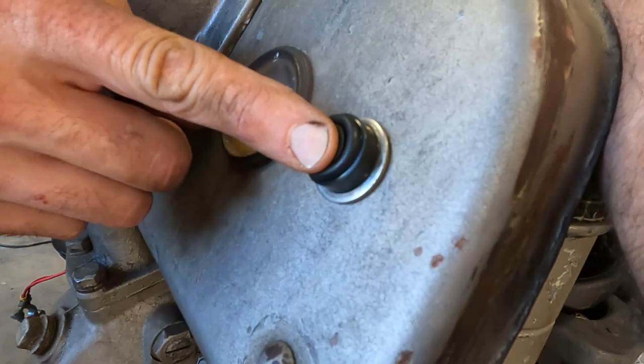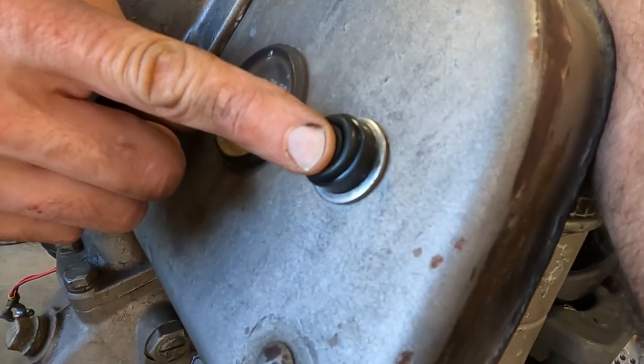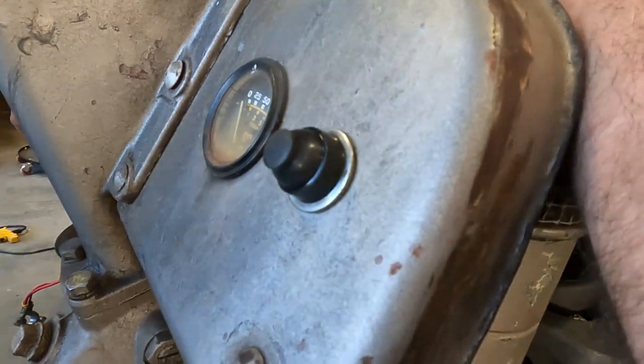We're going to pull the battery out to make a little room, and I'll show you where we end up. And then, even though it's not cold, we're going to cold start this thing, and I guarantee it. Mark my words, it's going to fire right out of the gate. While it's cranking, you push. As soon as it starts to take off, you let off and it's good.